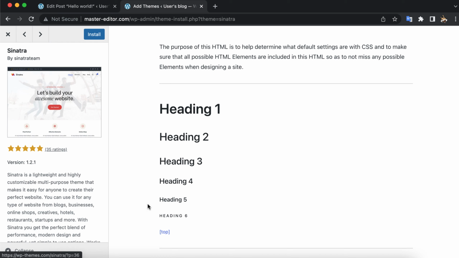Once you want to check the theme with your real content, you have to install the theme. Install means theme files will be downloaded to where your WordPress is set up. You can click this close icon if you do not want to install a theme after preview. It has been installed and now it can be activated.